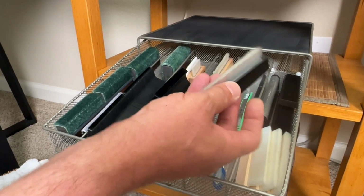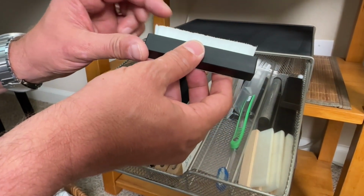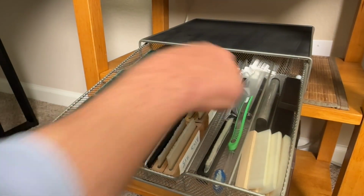Like this brush very much. This is a VPI brush. It's very stiff, but yet soft bristles. It's a good quality brush. You can see here we have a couple extra wands for the VPI machine.